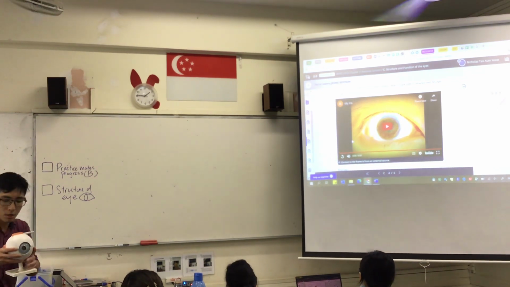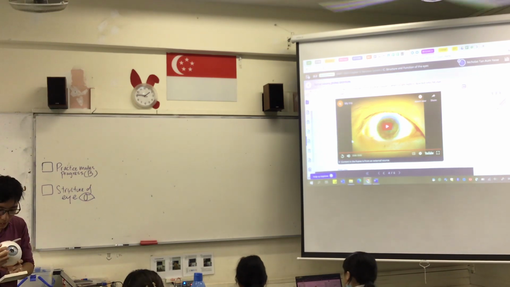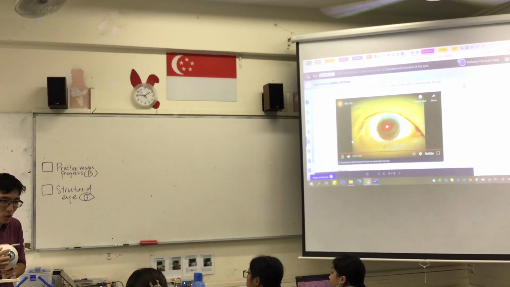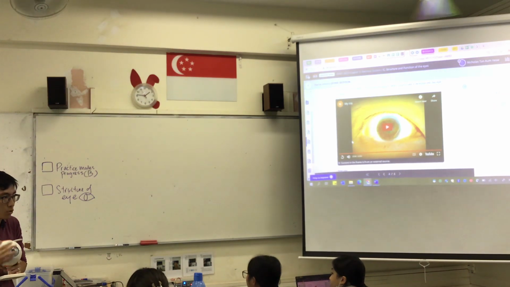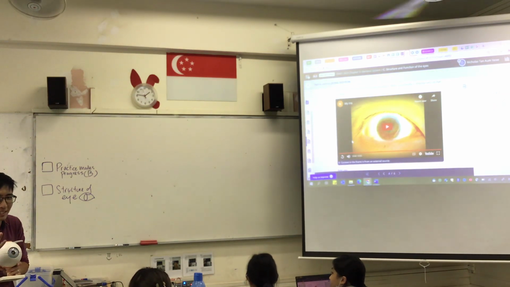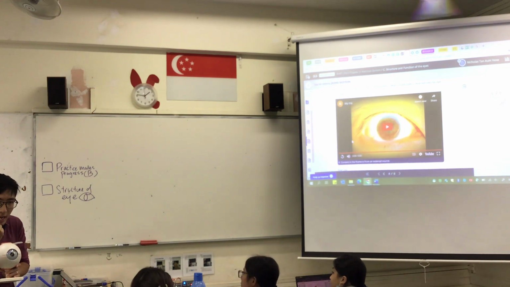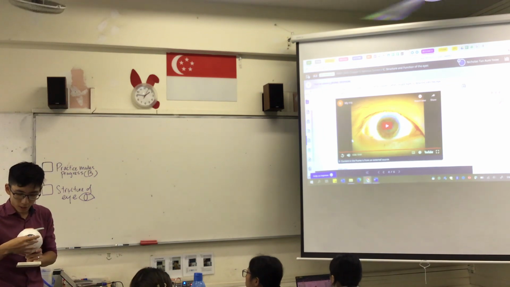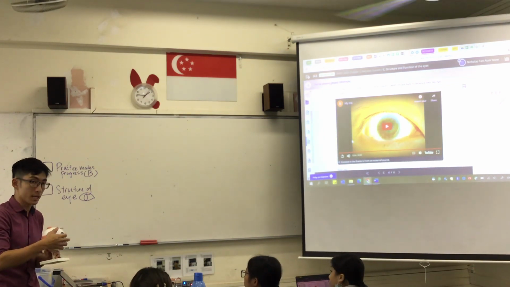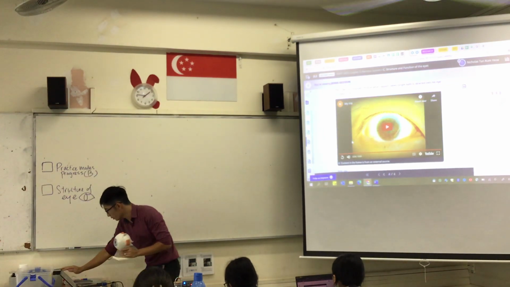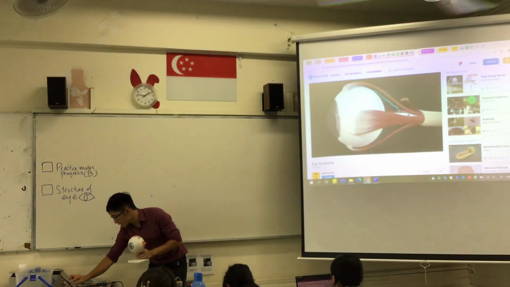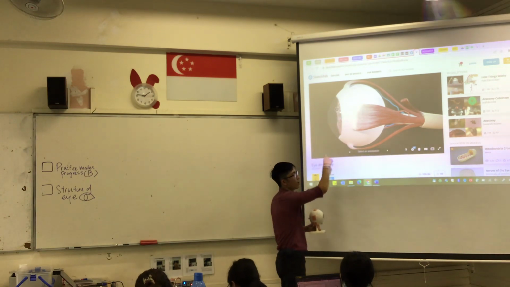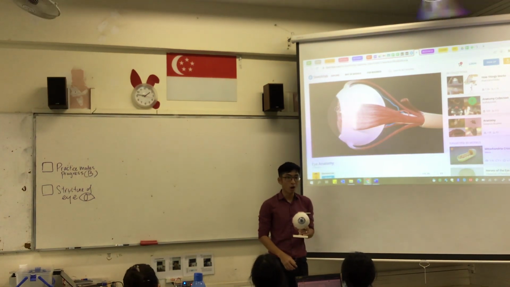The next thing, just now, Alpha asked, can you directly touch your pupil and your iris? You can't. Have you ever tried touching? What you are touching there is not your iris directly, it's not your pupil. You are actually touching something called the cornea. If you look at your virtual model at the side view, can you see that there's one transparent layer popping out? That is the cornea.